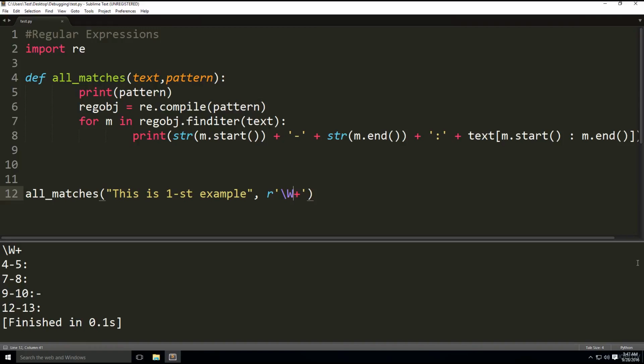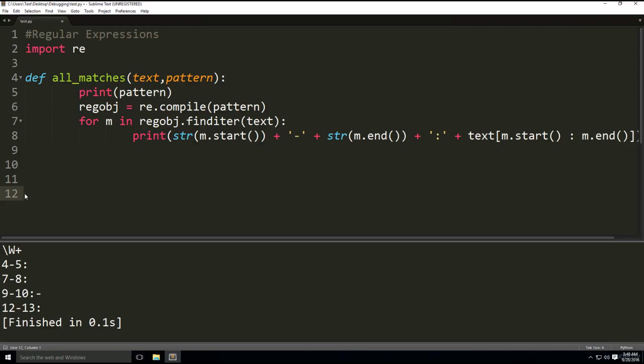So finally, we are going to specify tags for relative positioning of words in the string. The caret symbol, Shift-6, is used for identifying the beginning of the string or line, and the dollar sign is used for defining the ending of the string or line. Then \A is the beginning of the string, and \Z the end of the string, and \b is the empty string at the beginning or end of a word.